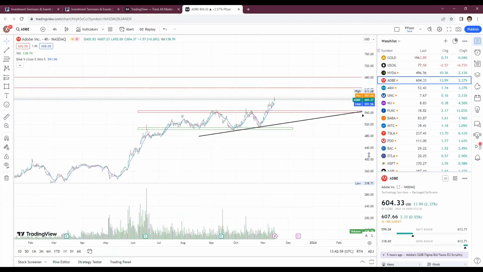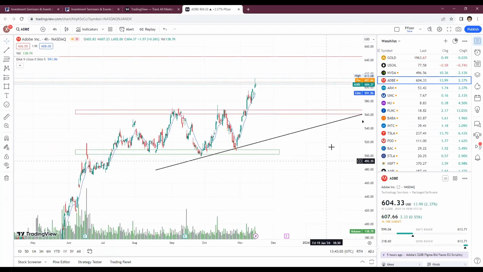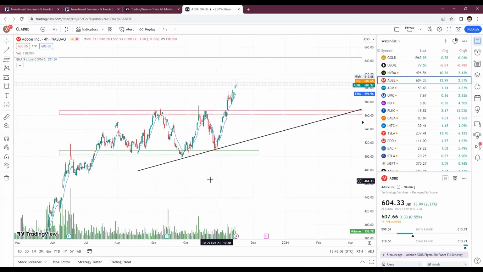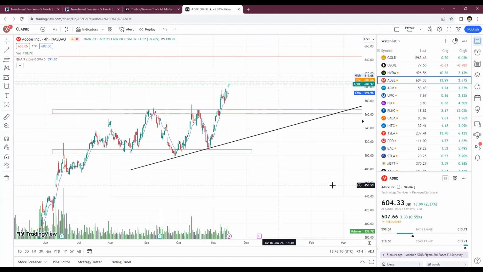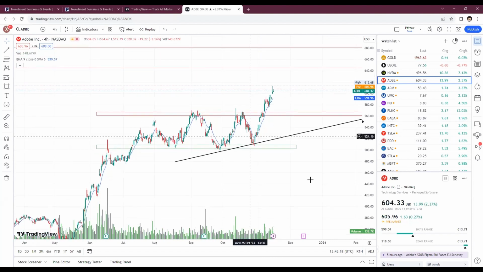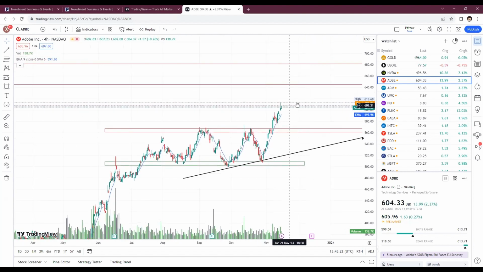Why we emphasize support and resistance levels is going to be very clear here. Look at the resistance and support levels. I just drew these two, and they've been here for a while. You can see price actually stayed here for that period of time until it broke recently, and then the rally came about.